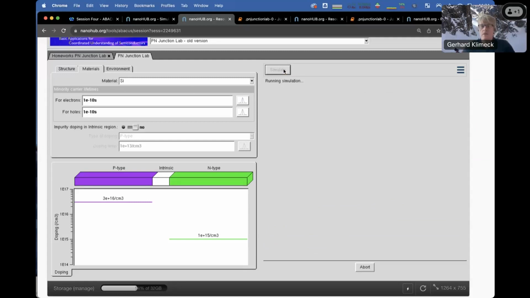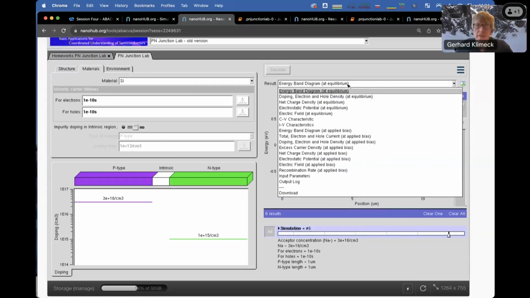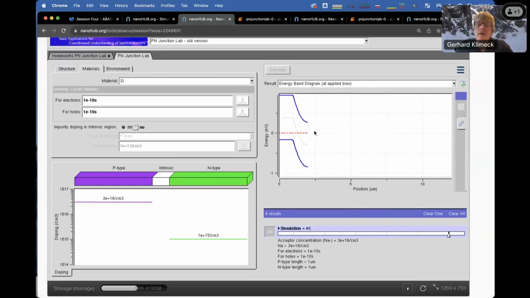Obviously now the axes will all change because my simulation domain has changed quite a bit. So the band edge diagram is going to be a bit more challenging to view. I'm going to see if I can zoom in like this.